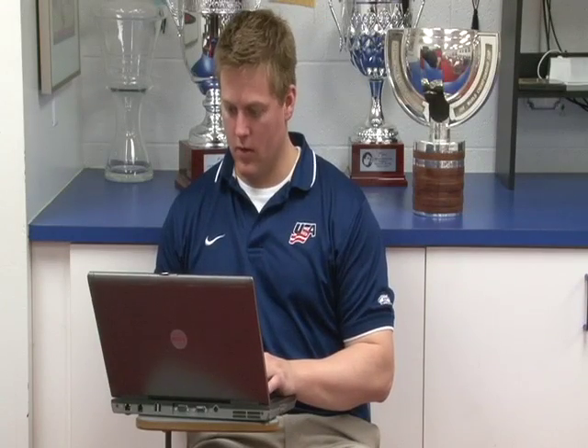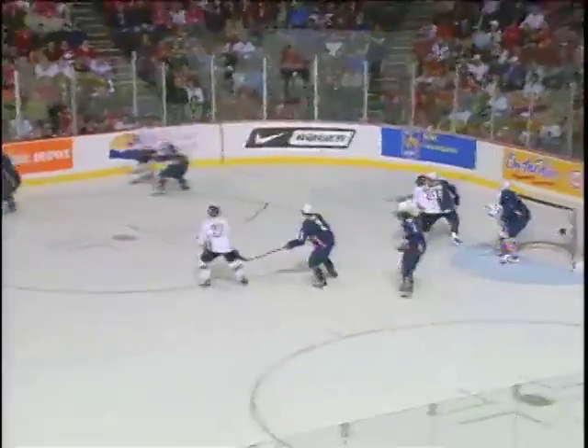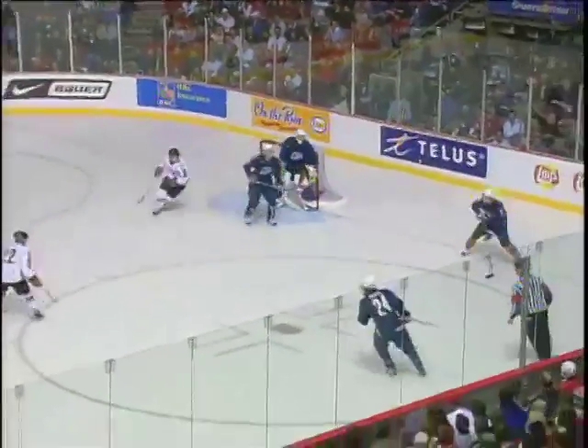As with any new product, the learning curve was steep. But over time, players began to embrace the process as they saw the time and effort they put into working with the IntelliGym translate into on-ice success. It was new, and change isn't easy, and it's different. If you want to go anywhere in life, you've got to put yourself in an uncomfortable environment and situation. And if you're able to handle that and adjust to it, I think it helps you no matter what you go through. Not only did the players notice a difference, the coaches saw a marked improvement in how their players responded under pressure in game situations.